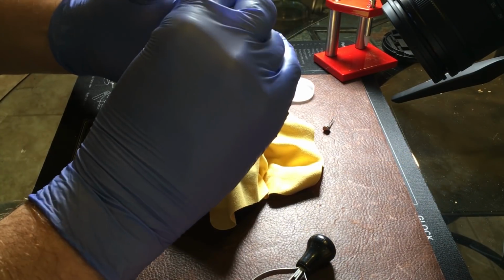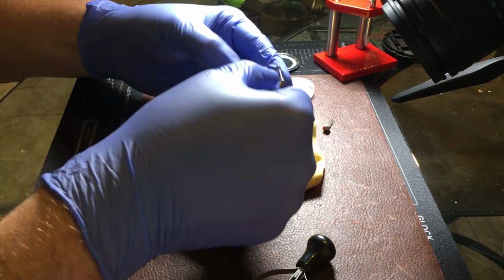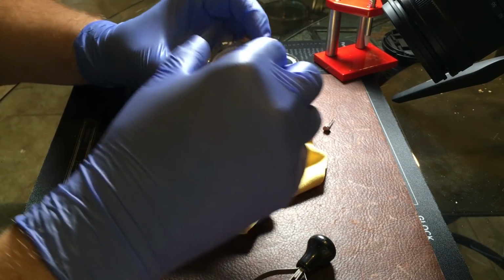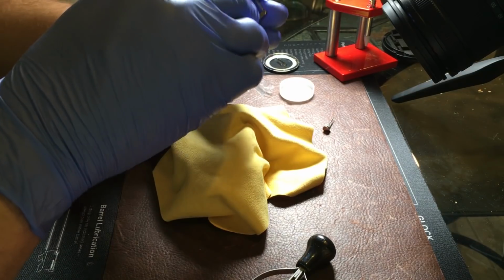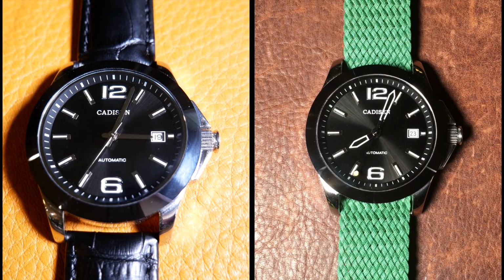Now, what I'm not showing is that I actually take the movement out a few more times before finishing this project. I kept finding more and more dust sitting on either the crystal or the dial. But all in all, it really took me about 30 minutes to go from start to finish, where I originally started with this and wound up with this.